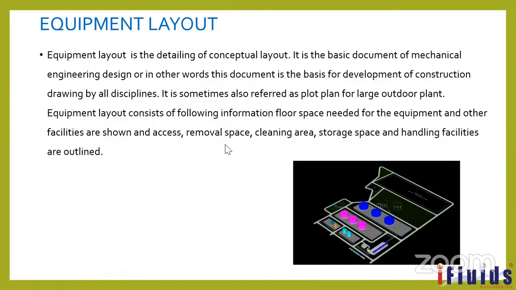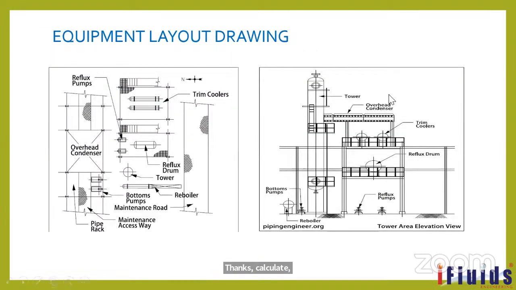So equipment layout is the next step of the plot plan. The plot plan shows the overall layout, that means the road, where the main road is, where the office buildings, the control room buildings, the fire station, the garden are; everything will be shown on the plot plan. In the equipment layout, only the process unit and the tank farm unit will be shown, so that we can further go in depth to calculate our pipelines and process requirements. Here we are seeing an example of an equipment layout drawing.